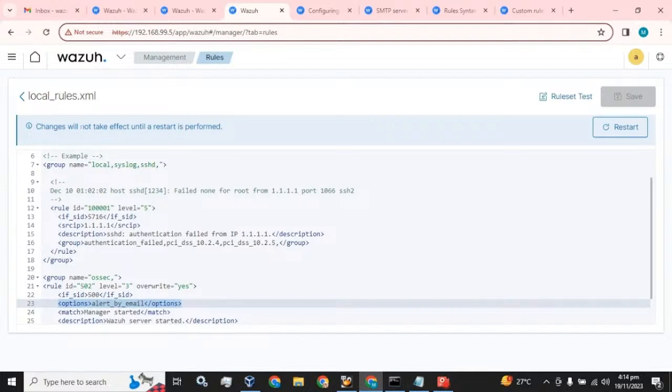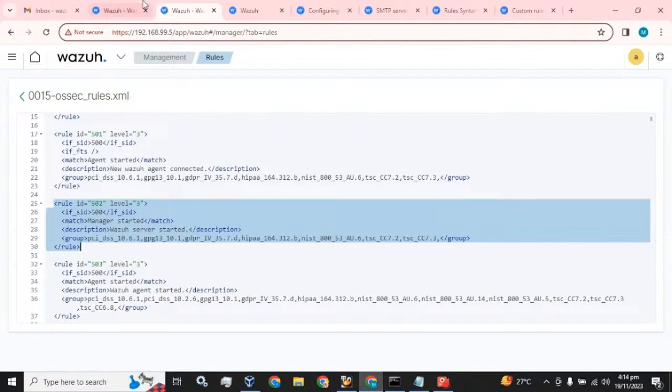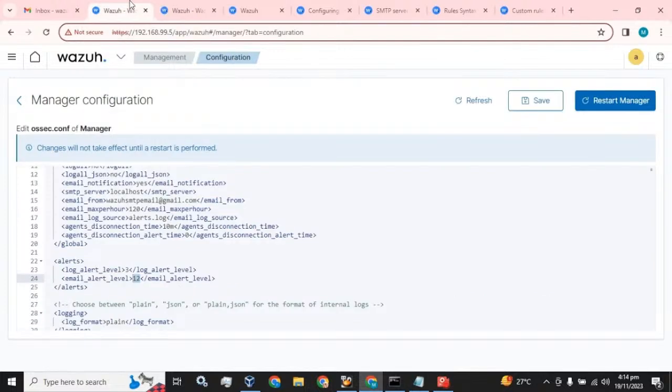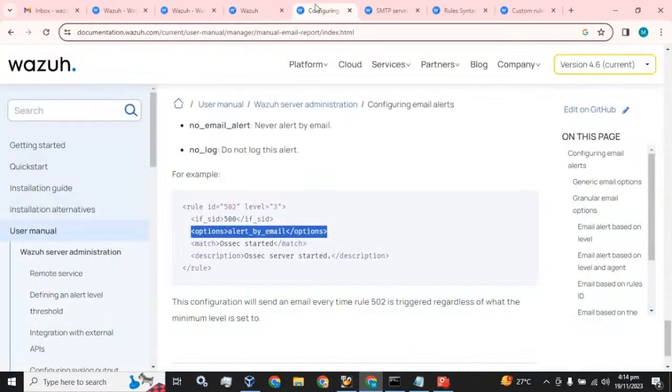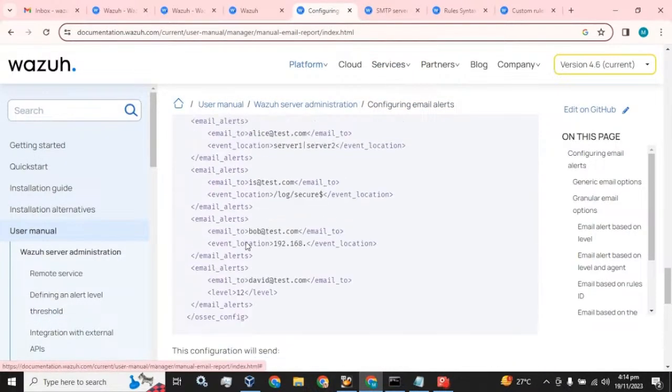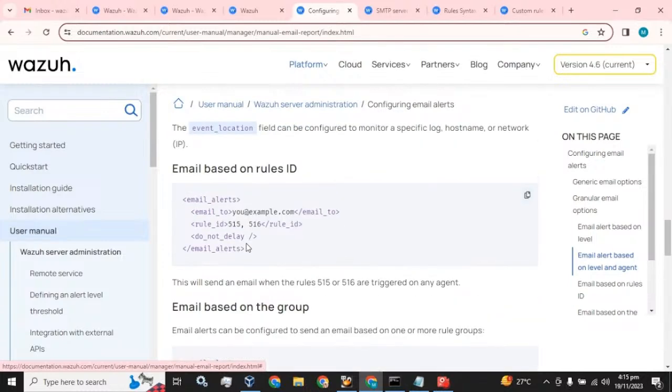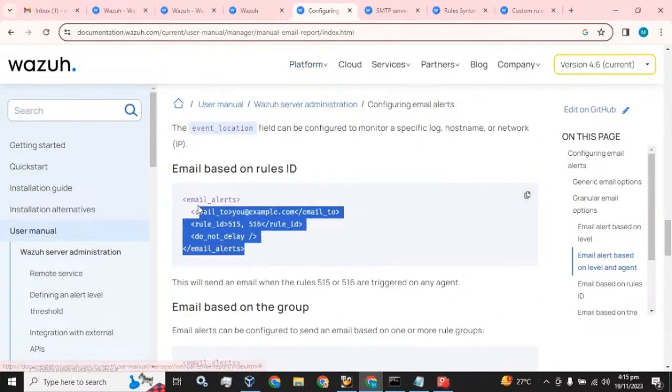Wait for a while until this message pops up. Now what we are going to do over here, we have to write something in this main config file. What we have to write over here is this.